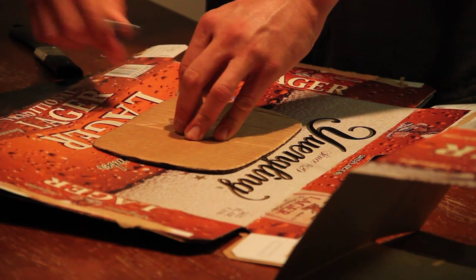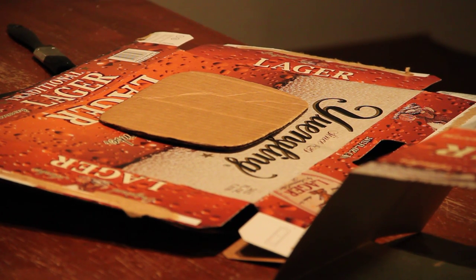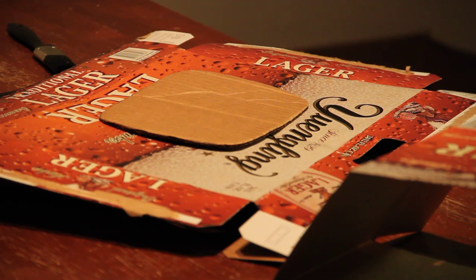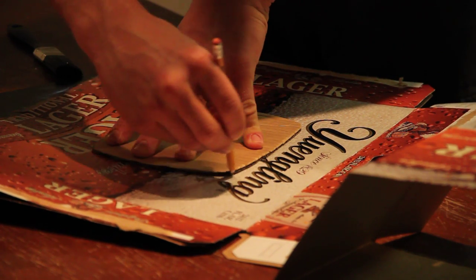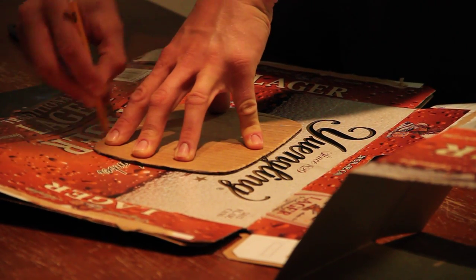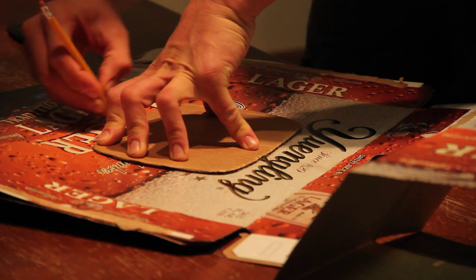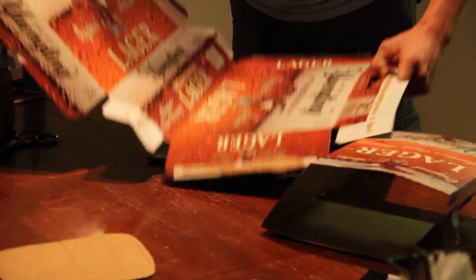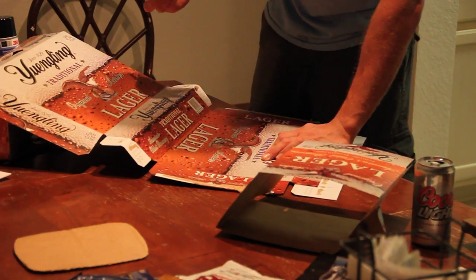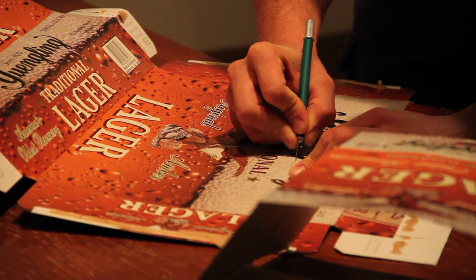All right. Get the pencil real quick. Trace that around. What I'll do is open it up, do one side at a time, just to make sure I don't mess it up here. Take my X-Acto knife and just follow the line around.